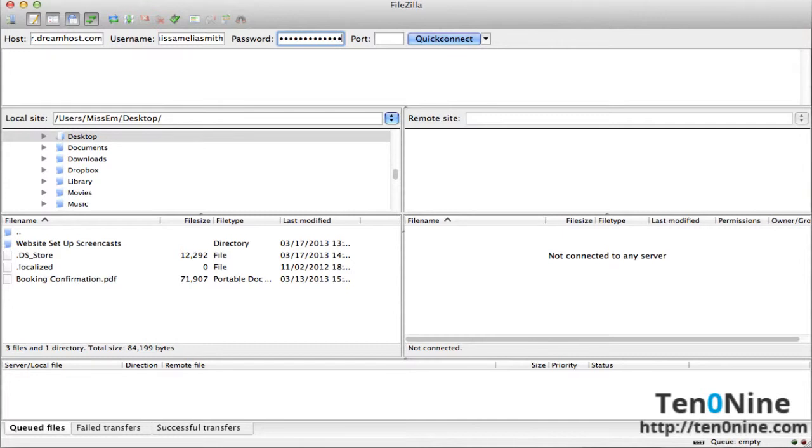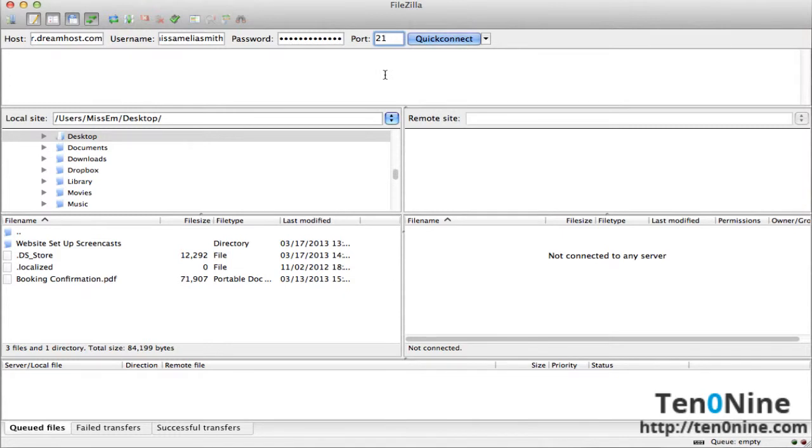Okay, so we've done that, and we are going to use port 21, which is just the standard port for using FTP. There is something called SFTP, something maybe I can look at further down, but it is a more secure way of transferring files, especially if there's information within those files that's very sensitive. There isn't going to be anything sensitive just yet, so we're all good to go. So click Quick Connect.